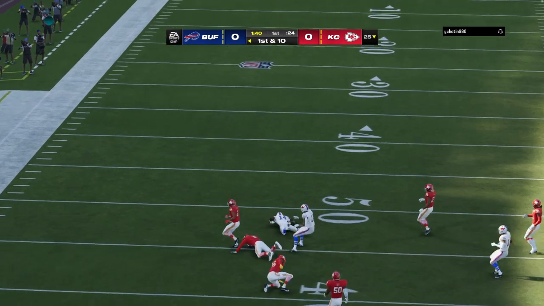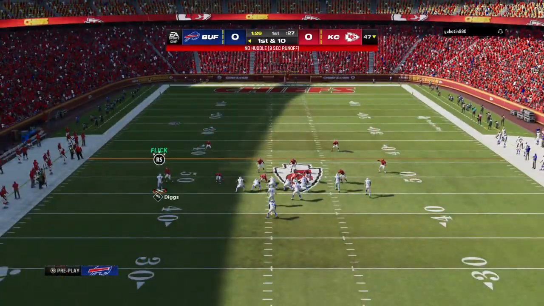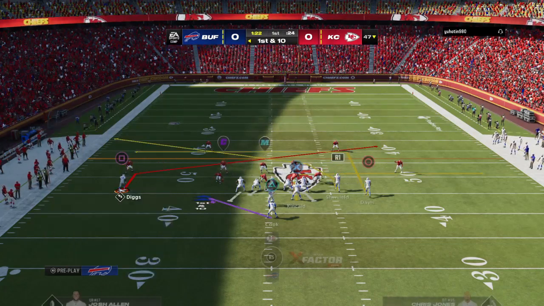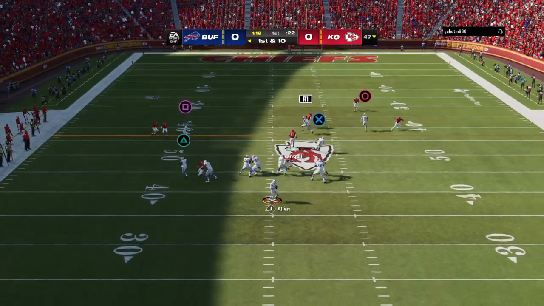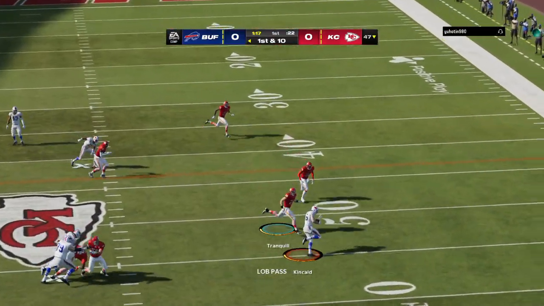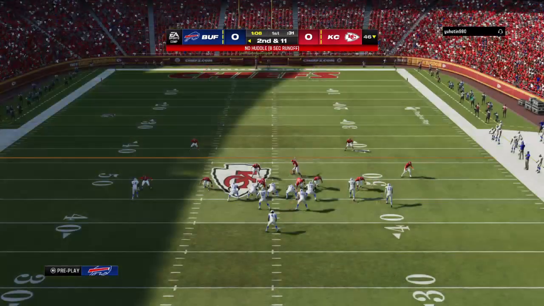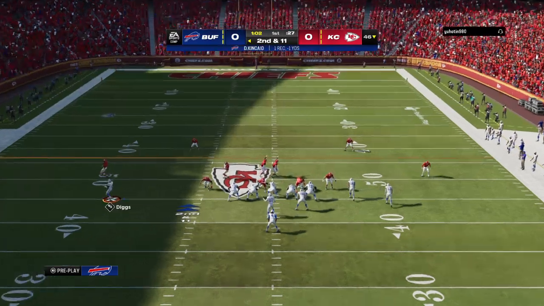Allen's throw taken in by Diggs. And they work this well upfield across the 45. A big hitter to start the drive has him up near midfield here for 1st and 10. To the air, Allen. A short throw pulled in by Kincaid. And this one goes nowhere. Losing yardage on the play back at the 46.